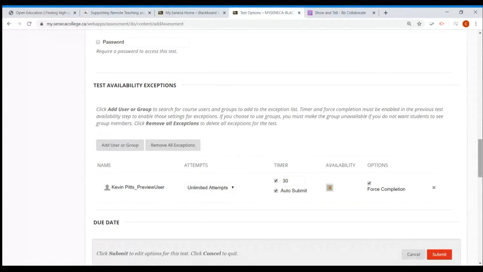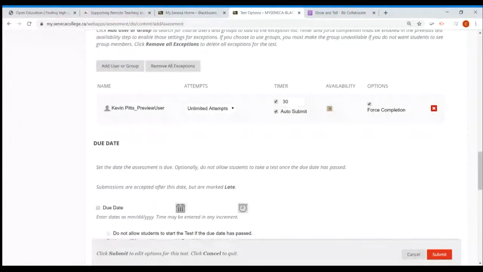Okay. The other thing I can do is I can go in earlier, and maybe this is a good way, by the way, to test your test before you deploy it: you can make yourself a user in your course, set the availability for like a week or right away for just yourself, and then you can go in and preview it when everybody else can't. So that's a good thing to do there.